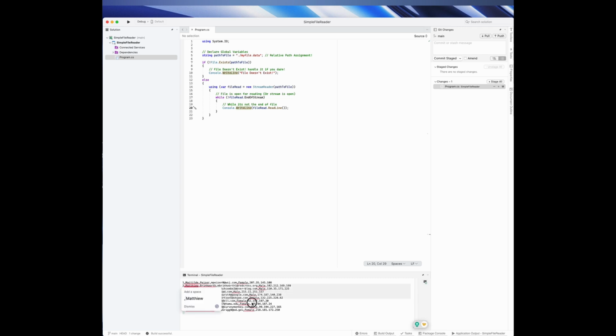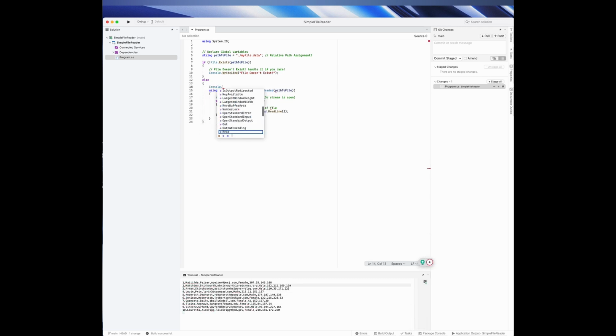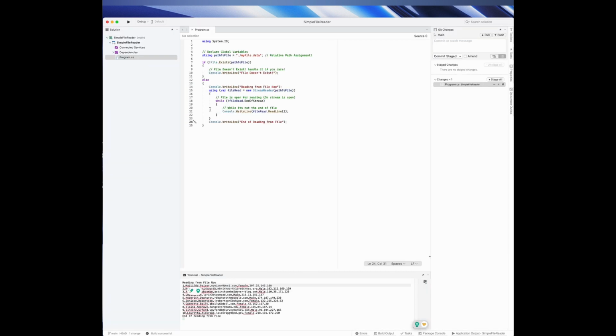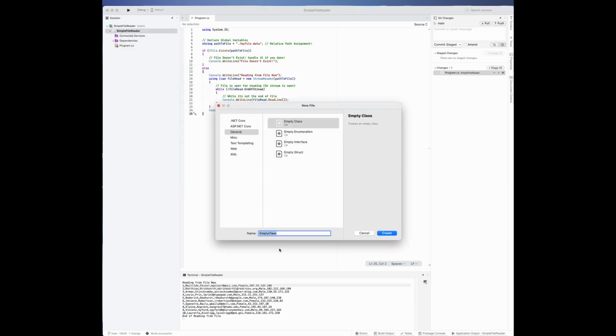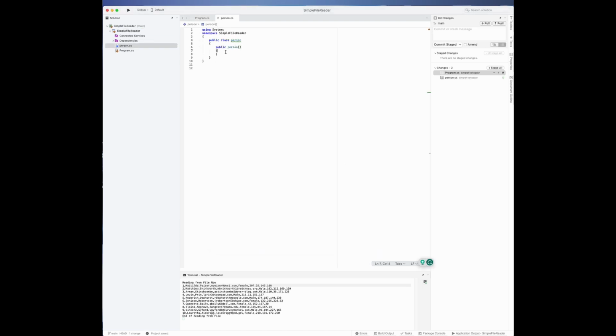So I'm going to go ahead and execute it again, and now we can see that we've got the contents of the file. And we can see from the contents that it is a comma separated value file, or CSV, but we're going to leave it as .data just now. I'm just going to add in some bookends onto it, reading from file and end of reading from file, so we can see it on the terminal window at the bottom. So what this does is it's now opened the file and read it line by line until it reaches the end of the file, but that's no use.